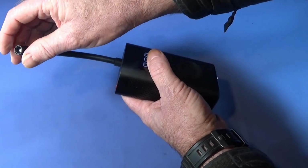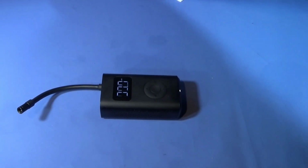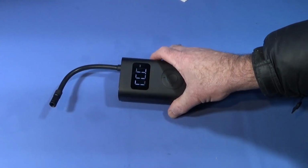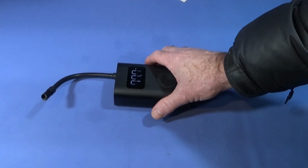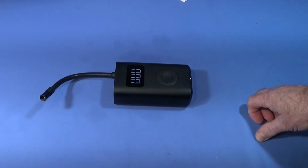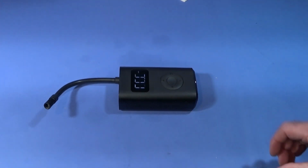On the end of this hose, I forgot to say, this is the ordinary Schrader type screw fit, which goes on car tyres or my mountain bike. It's only some of them that take the little Presta type valve, so this is ideal for what I wanted it for. And that is for when I go out on my mountain bike. It can quickly go in my backpack, and I can test my tyres anytime I like. I can also test my car tyres. As soon as you screw this on, it'll give the pressure on the screen, and then you can pump it up to a higher pressure or whatever. But it's great for going around all the tyres quickly and getting them up to the proper pressure.